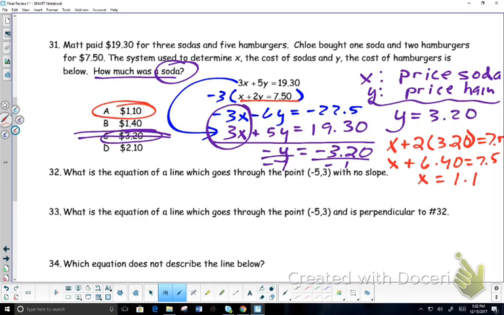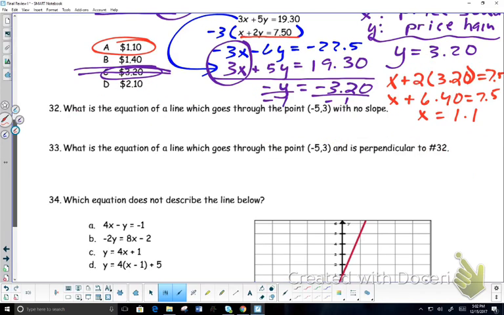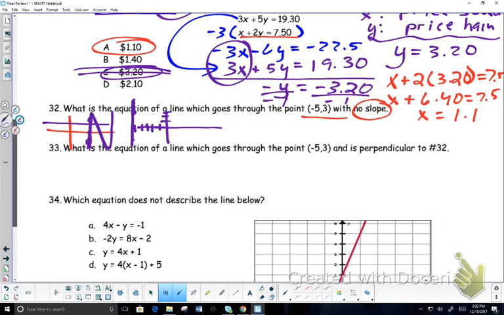Equation of a line which goes to the point -5,3 and has no slope. So let's think about that no slope thing. We got two scenarios. This is a slope or this one. This one writes my no slope, correct? And those vertical lines, what's happening here? X is equaling that same value, right? So let's go ahead and write that point then. -1, 2, 3, 4, 5, 1, 2, 3. Here's that point right there. No slope means it has to be vertical, correct? And this is everywhere that x equals -5.